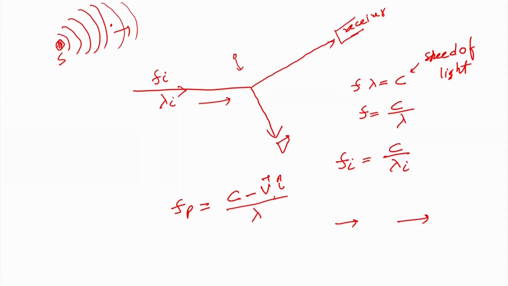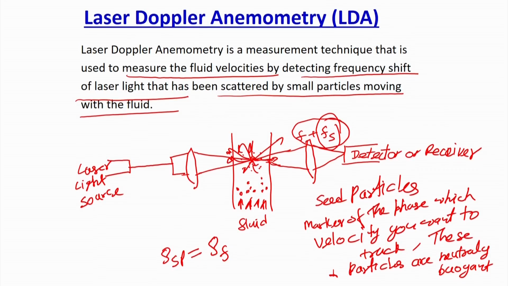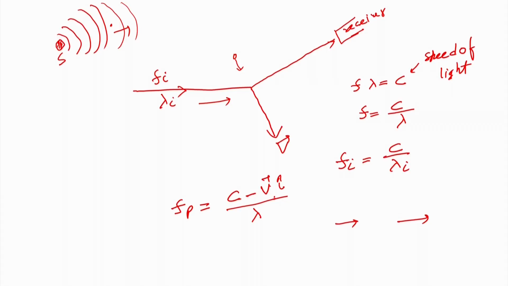This will shift, and more divergence will take place. So, the intensity of this frequency will reduce, and you will not see the original intensity which you see if you are somewhere here. At this place you will see the lesser intensity. So, if you are moving in the same direction as the velocity at which the waves are being introduced, you will see a reduction in frequency, and that is why I see C minus V, and the value of I in this case will be plus 1.